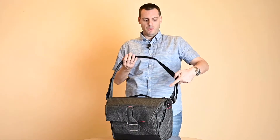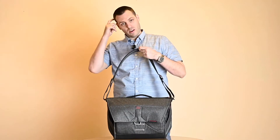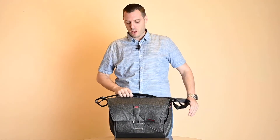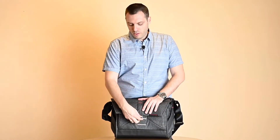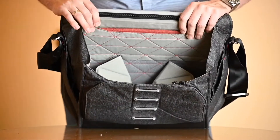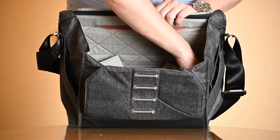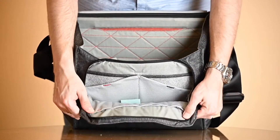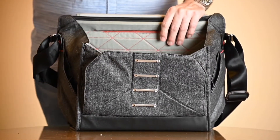About the strap — it is an excellent feature because the Peak Design Sling Strap is an excellent product on its own and is very pricey and expensive. As part of this bag, it contributes to the premium price. Regarding the interior, the dividers are original, intuitive, and innovative. You can organize the interior the way you want and carry two or more lenses vertically. However, there is not enough space for additional three-dimensional items, so bear in mind that you won't be able to carry a lot of extra accessories in this bag.